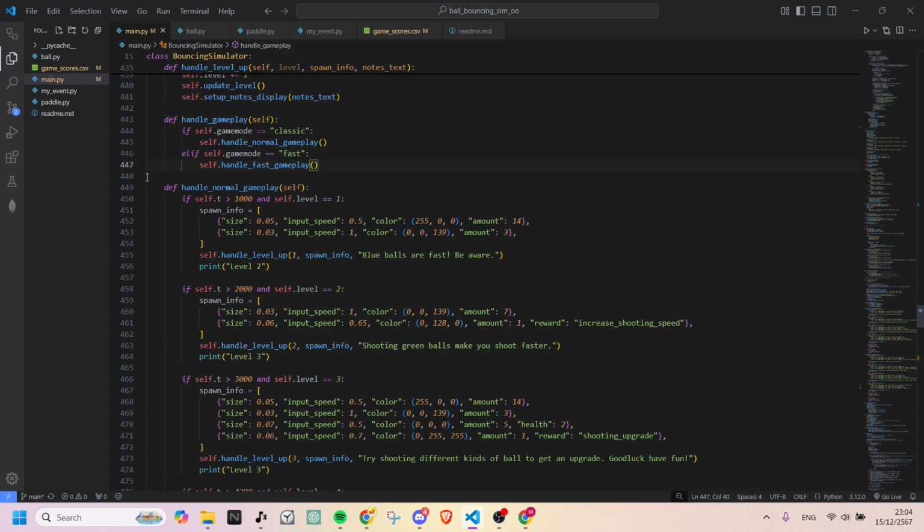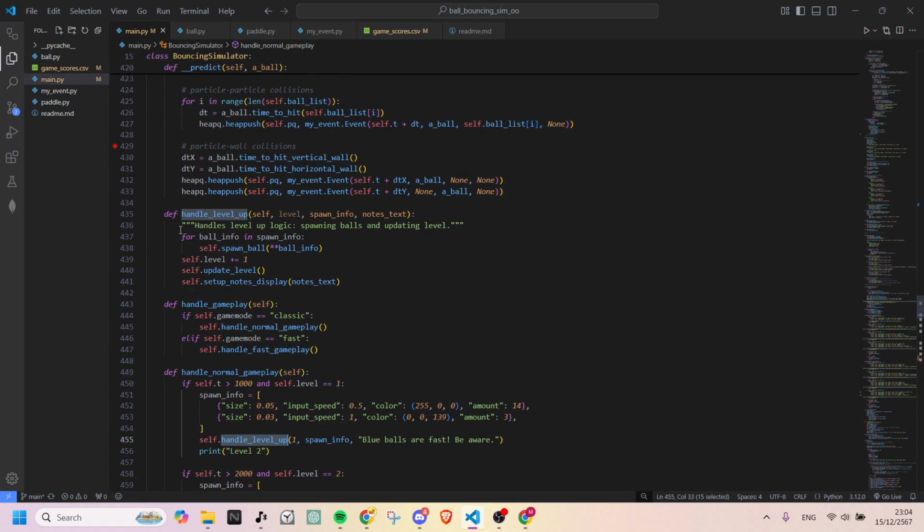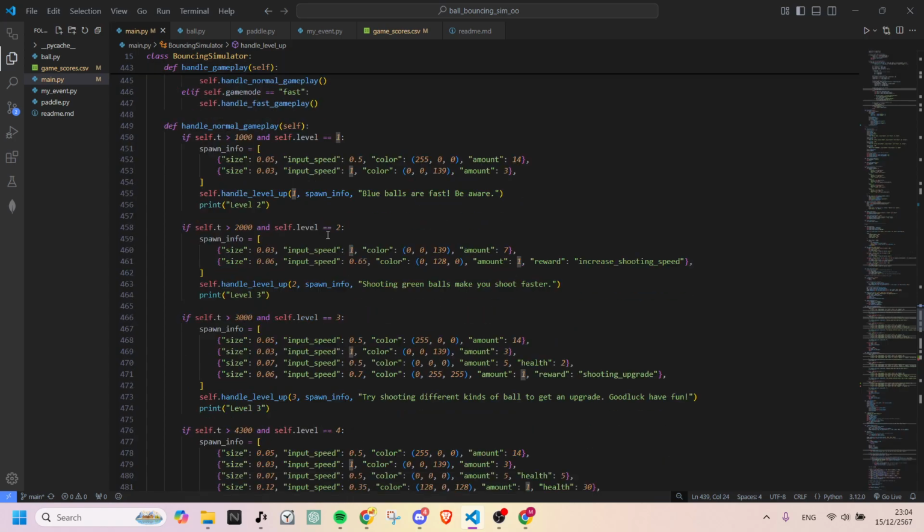Okay, so now on to the gameplay. So this is how I spawn the ball. Basically, the normal gameplay, the classic mode. How I spawn the ball is that I made a list of dictionaries of the balls, and then I pass it through the handle level up, which is here, which will initialize the spawn ball method.